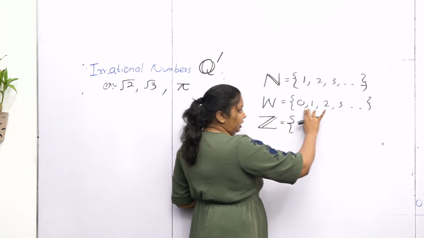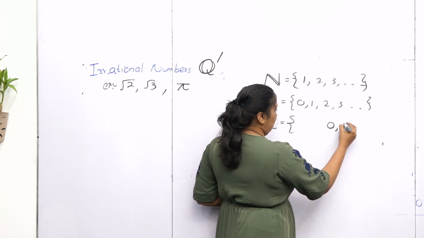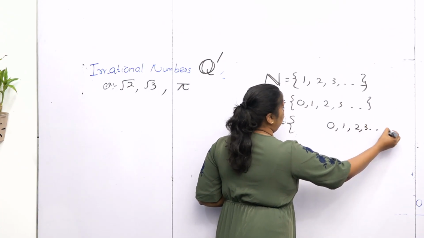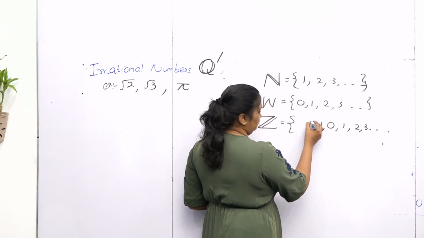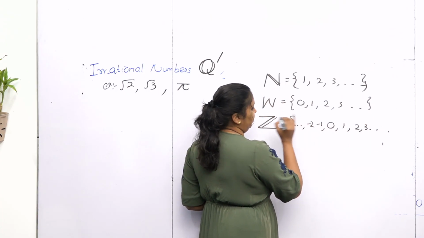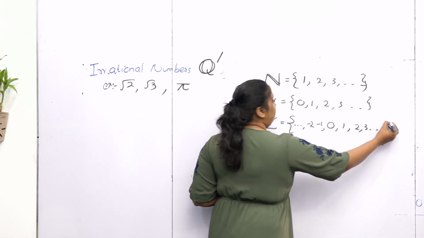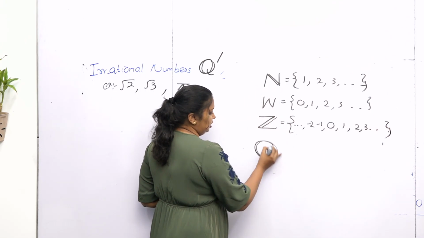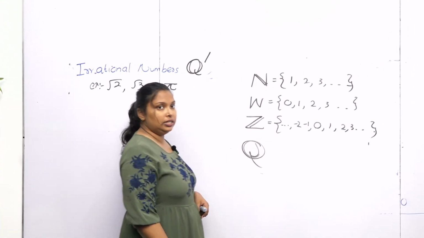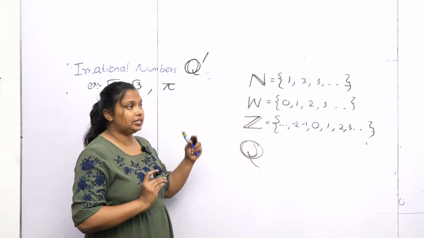Right? I thought in the main number set we also have the negative numbers. We have negative things also. Negative integers are also included. Same thing, including negative integers. Then what is the rational number set? What do we call rational numbers? Any number that can be represented as a fraction.